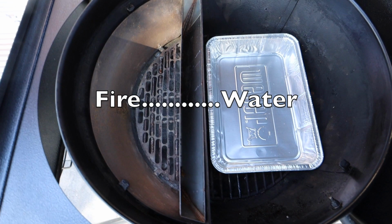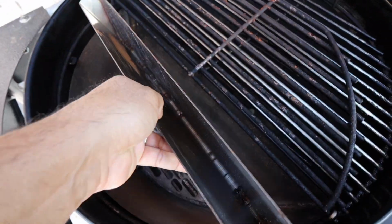Most of the time when you're using a water pan, it's away from the fire and you're just getting water vapor out of it because the water never gets hot enough to boil. When you're using a Slow and Sear, the water pan goes in with the fire. It creates this really hyper moist environment within your Weber kettle. Since the water pan is in with the charcoal, you actually create steam because the water does reach a boiling point wherever the fire is located against the water pan.